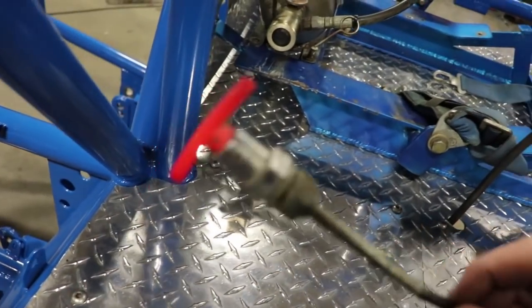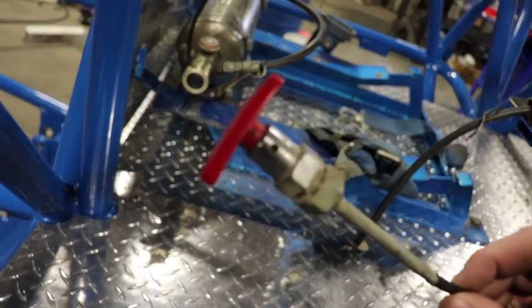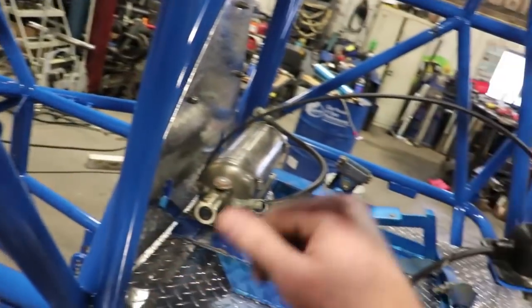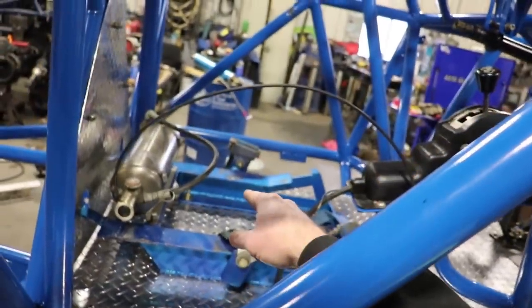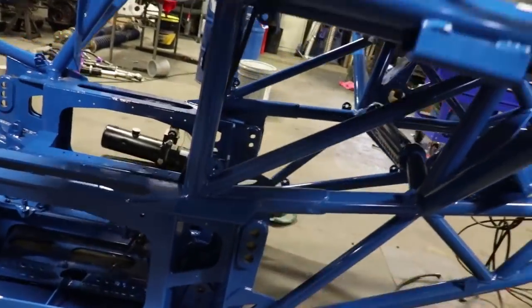And right here I have this mechanism with my dash, so if I get into a fire and can't get out, I just pull this and then it throws extinguisher all over the truck and automatically extinguishes it. So we're gonna put the seat in, we're gonna put this back firewall in, and then we're gonna put the transfer case in the bottom here.